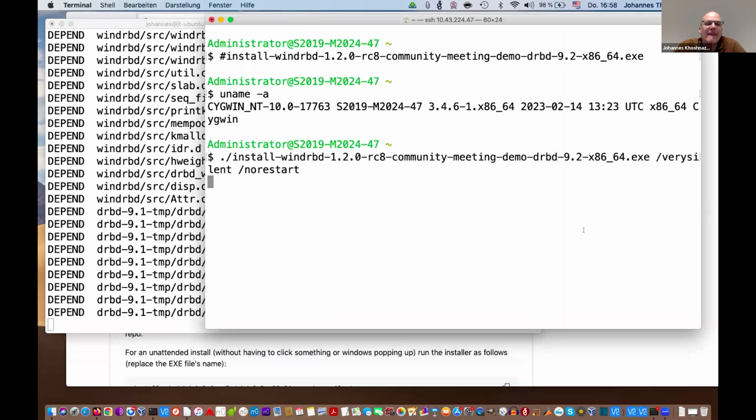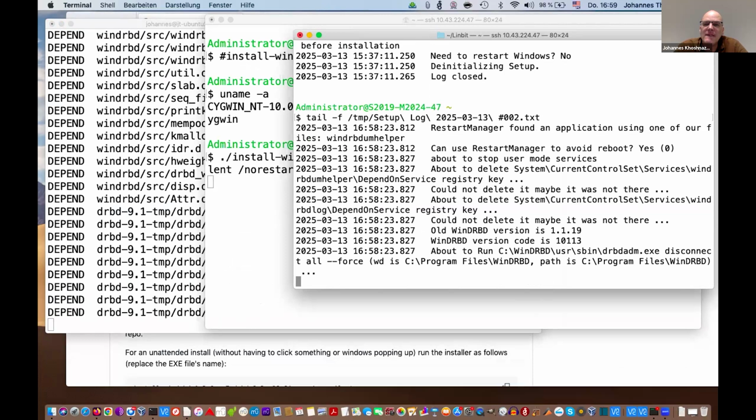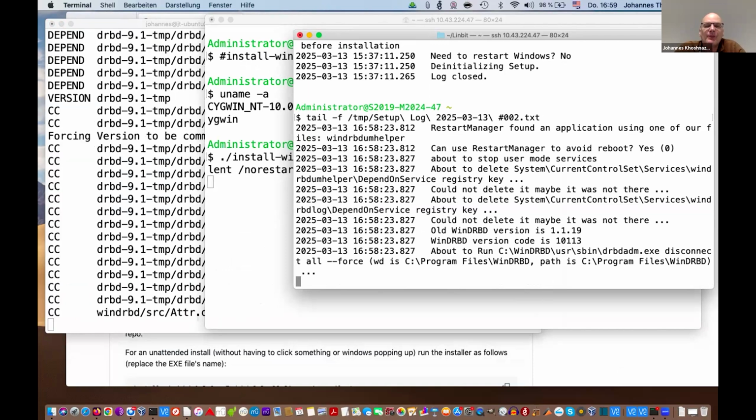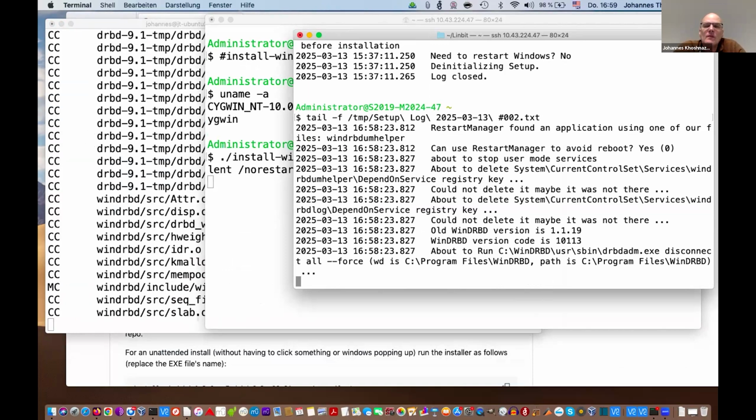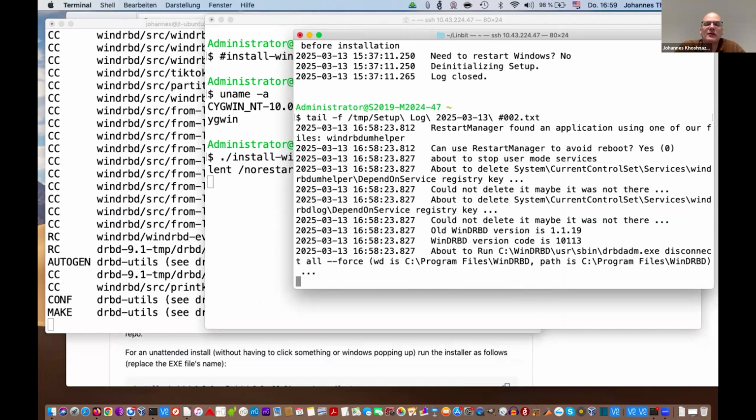I hope this terminates this time. Let's see what it's doing. It's still disconnecting. Okay. Yeah, it has to shut down the DRBD resources.